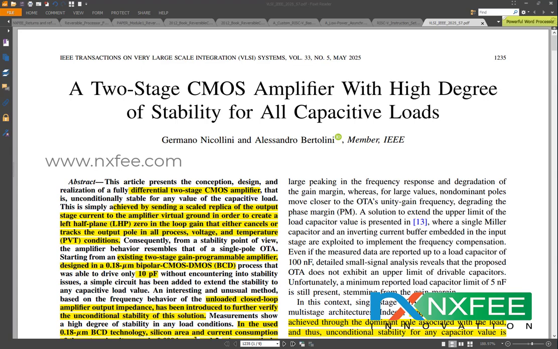Generally, existing OTAs use cascoding or gain boosting to improve the gain, but this method increases circuit complexity and power usage. So in this project our goal is to keep the design simple while still achieving a higher gain with a low supply voltage. To meet this goal, we carefully optimized the transistor sizing, chose suitable biasing conditions and applied an efficient frequency compensation method that keeps the OTA stable across different loads.